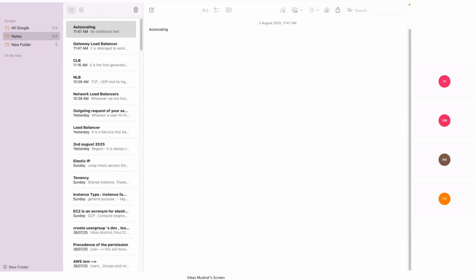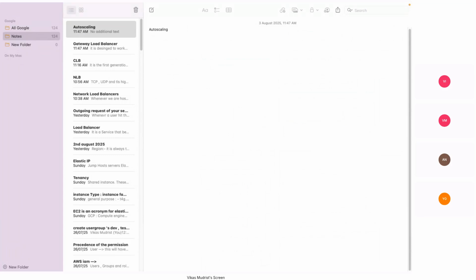Now, what will auto scaling do? Let's say you create auto scaling groups and you create some conditions, and when the condition matches, let's say the server finds a spike of 70% or 80%, or CPU consumption is n percent, or memory consumption is n percent, or there are n number of requests.